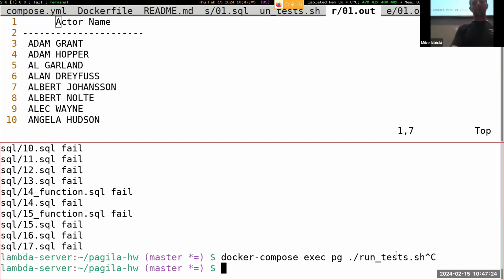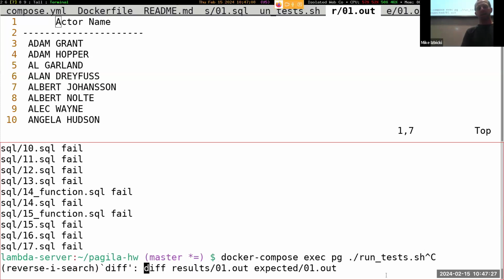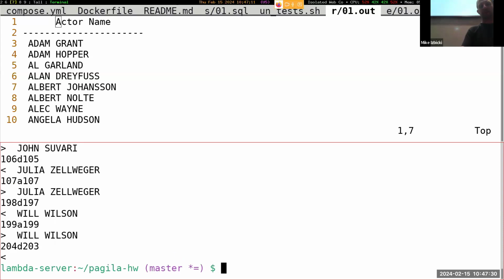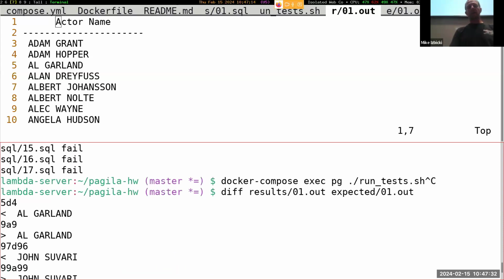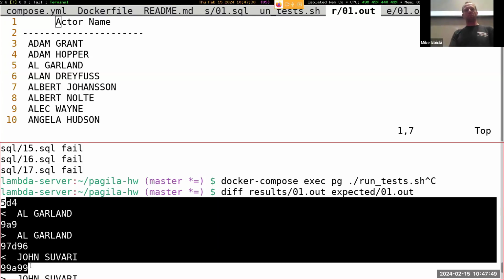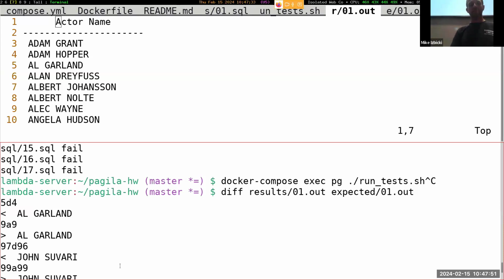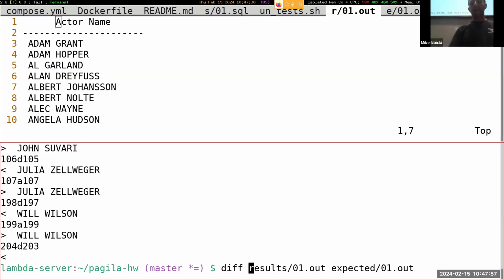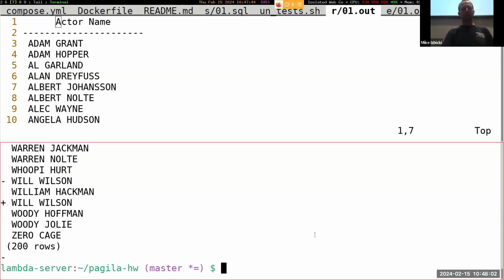So again, down here, I'm going to press Control-R to get my diff command back. We're diffing the results 01.out and the expected 01.out, and we get an output like this. Again, this is literally the command that is just being run in the test case, and as long as there's any output from this diff command, we are going to fail the test case. So we can see that there is a lot of output down here. This output is all intended to be machine readable output, and so how can we get a better human readable output? And the answer is by adding this -u flag right here. I don't know what U stands for, but it gives us easier to read output.